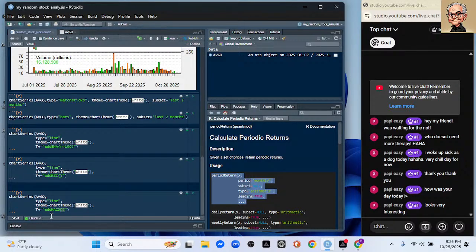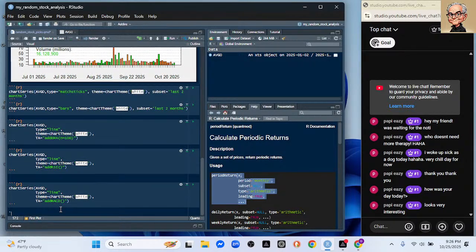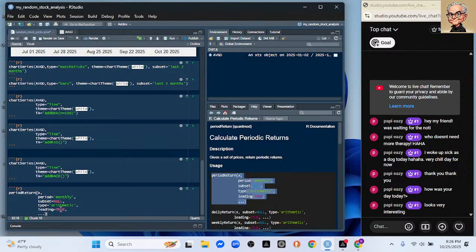So what do you think about how easy it is to get stock information using this?